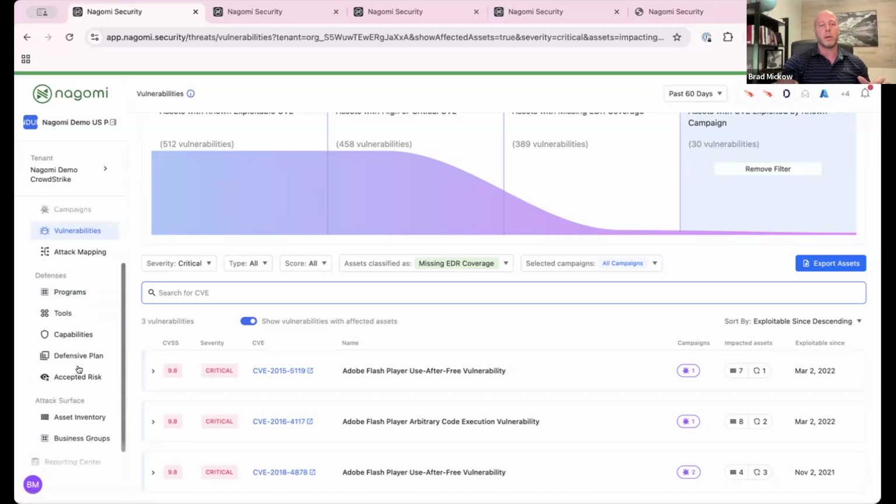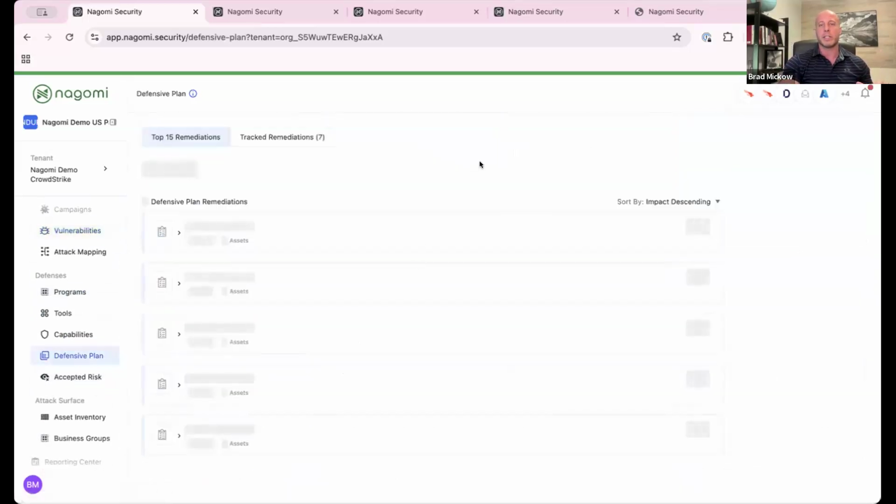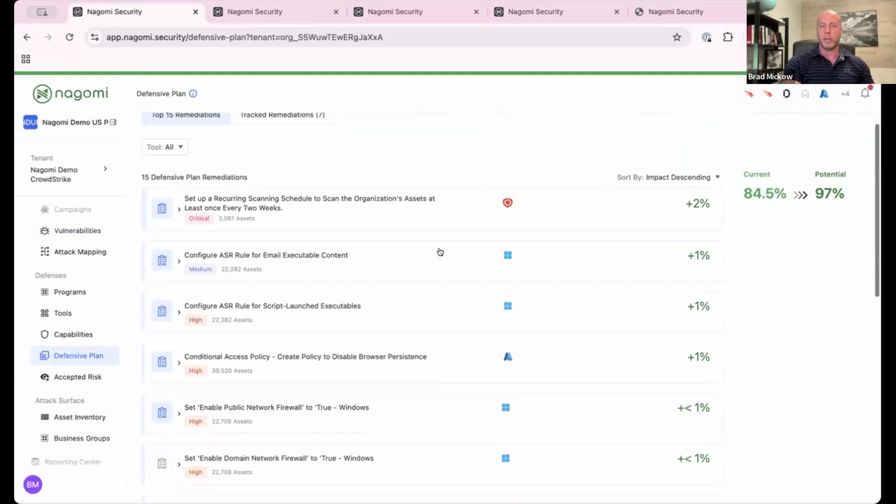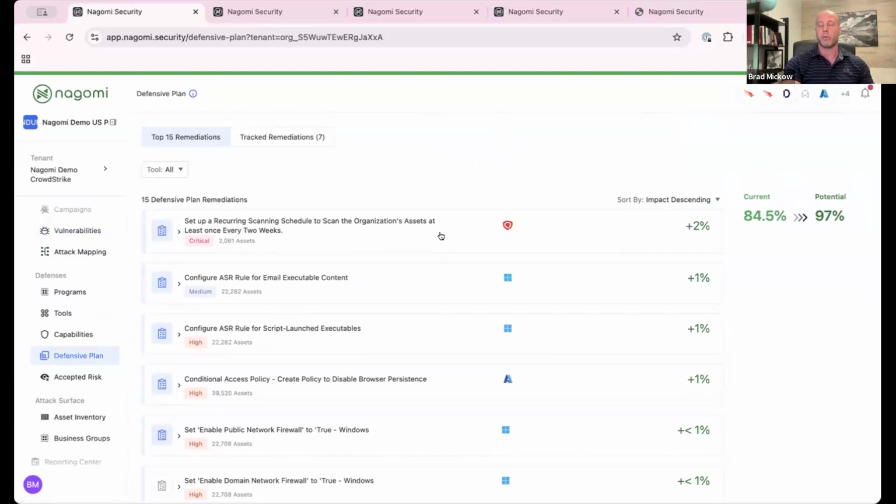So we have a defensive plan that says, hey, out of all your policies, configurations, and all your assets, applied with all the tactics and techniques and threats we see in the wild, these are the top 15 things you can do today with your current security tools to improve your effectiveness from 84.5% to 97%, which is just rating how well you're protected against all those tactics and techniques. And here, we give you 15 actionable steps you can take, and these will keep refreshing as you go through these to continuously improve.